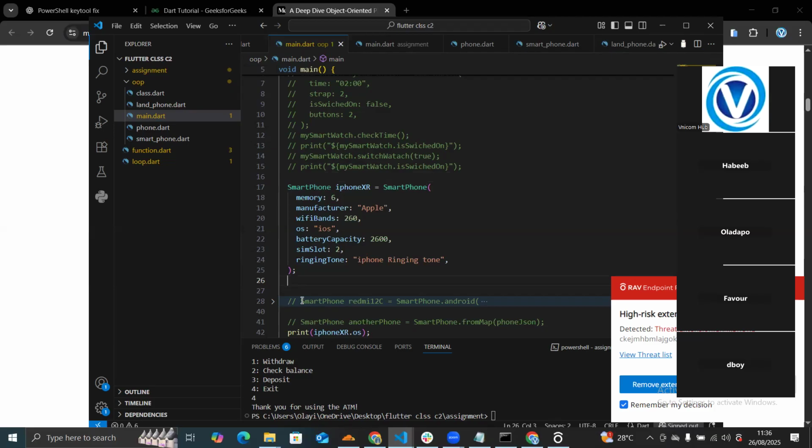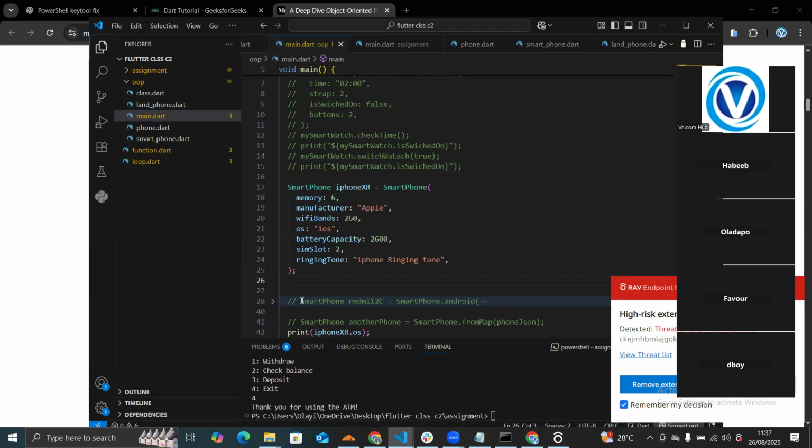No, we are not creating properties. We just want to instantiate the object.